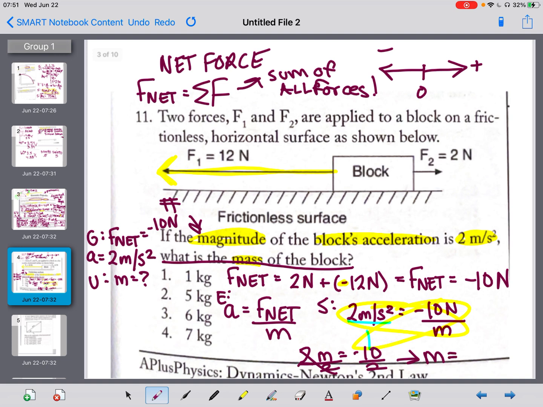So here, we have to make a really important observation. You cannot have a negative mass. There's no such thing as a negative mass. So what you actually have to do is drop that minus sign. I know it seems a little weird, but you are going to drop it from your calculations because that's actually incorrect. Obviously, you can drop it at the end, that's fine, as long as you know that the mass can never be negative. But just keep it consistent. So we know that 10 divided by 2 is 5 kilograms. Again, we are working with a mass, and mass has the unit of kilograms, and that is choice 2.